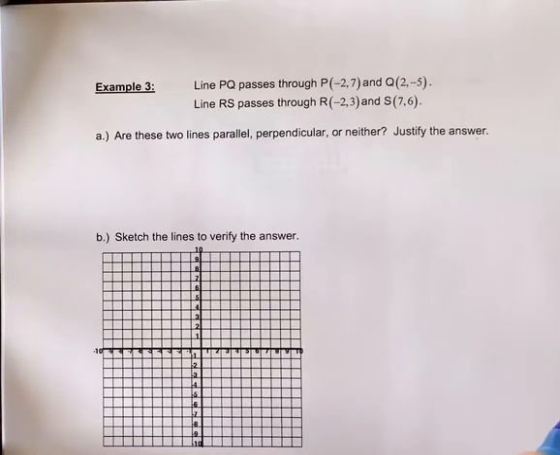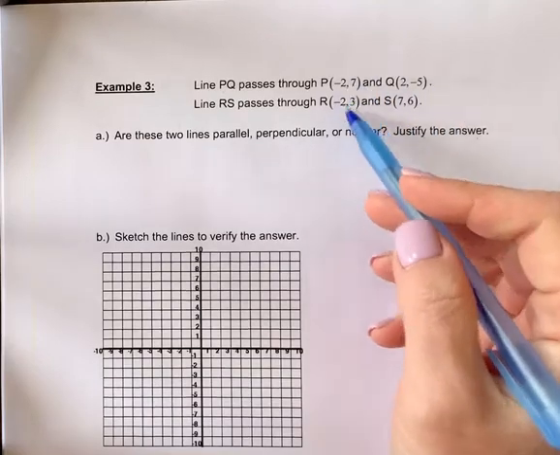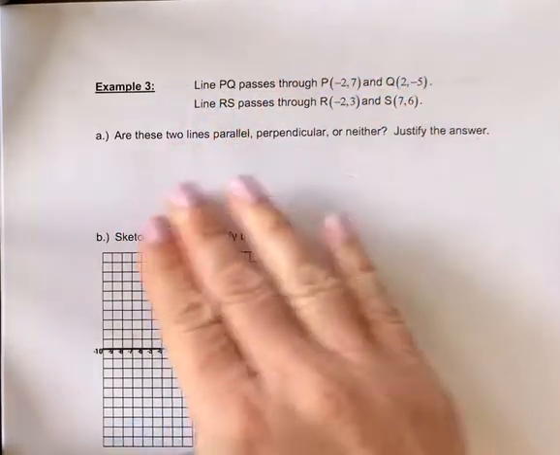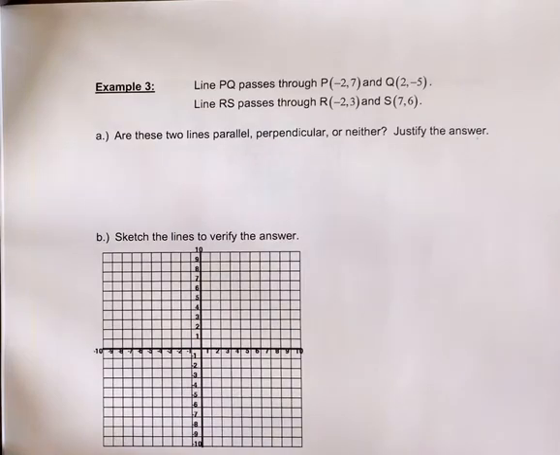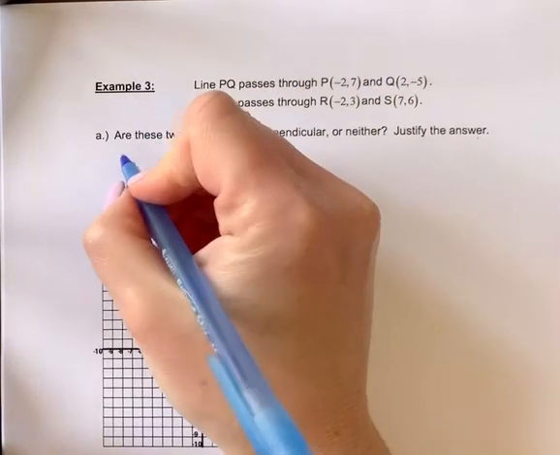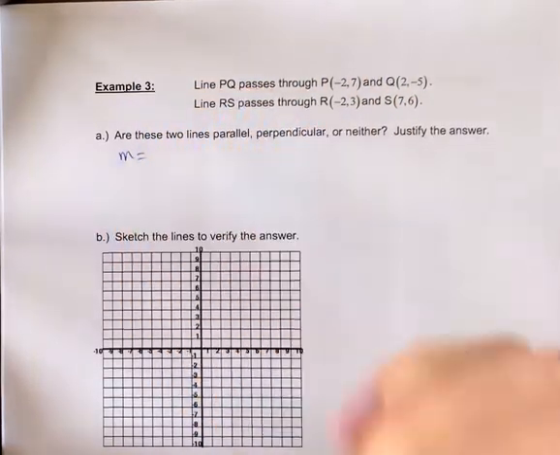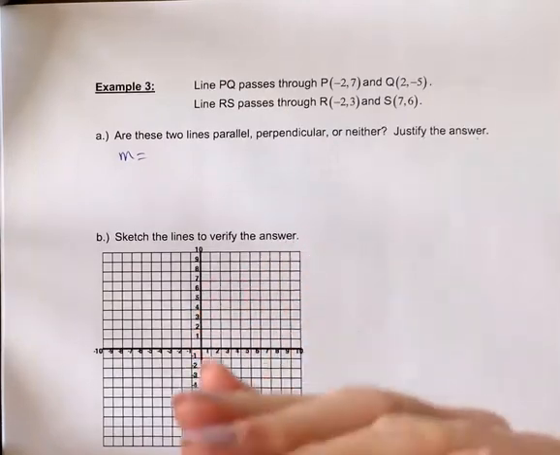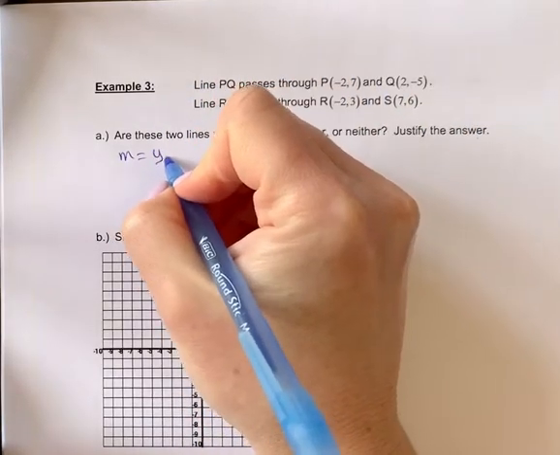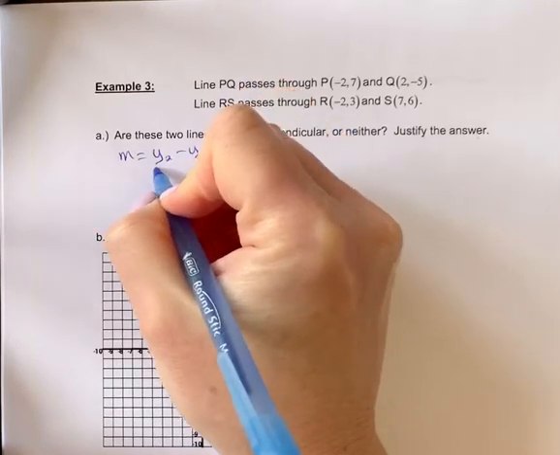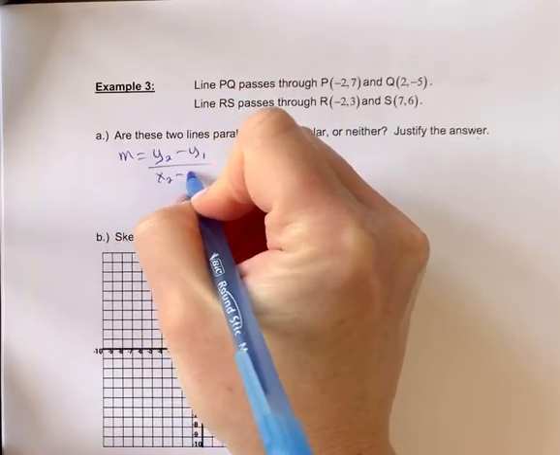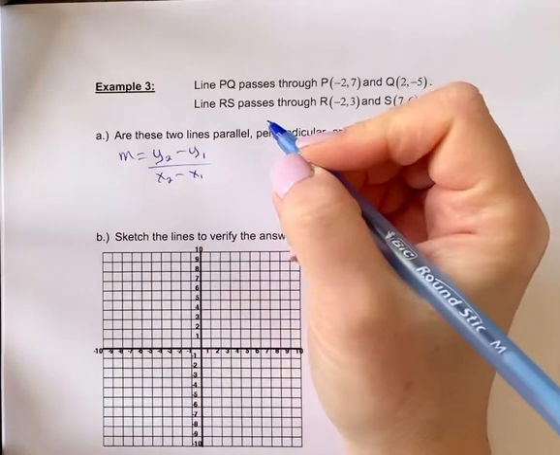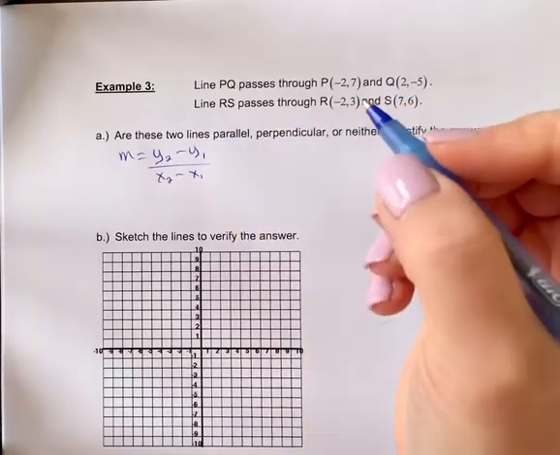going to evaluate this algebraically, using the numbers. So we're going to find the slope of each of these lines. Whenever you're asked to compare if lines are parallel or perpendicular, think about the slope. Since we're given ordered pairs and don't just have a picture, I can't visualize my rise and my run, so I'm going to use the slope formula given two points: y2 minus y1 over x2 minus x1. So let's find the slope of each line.